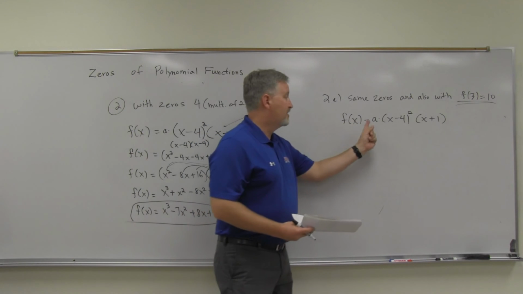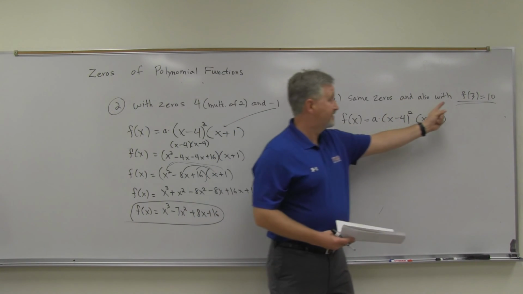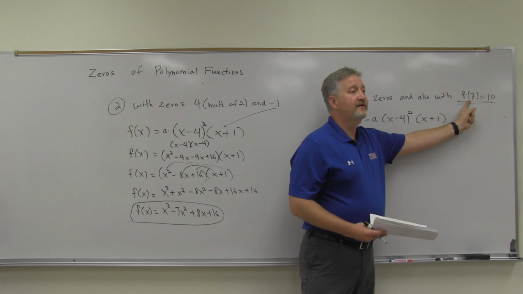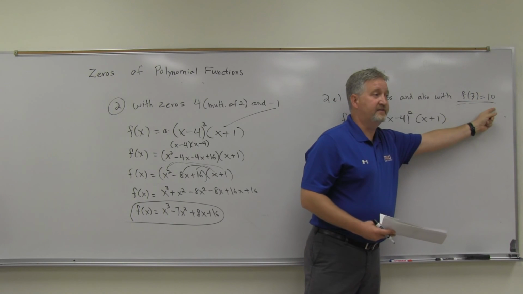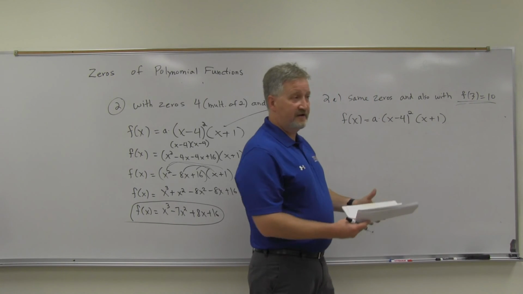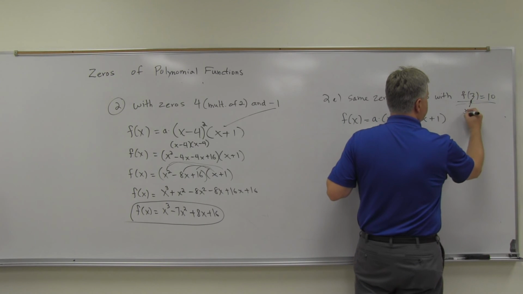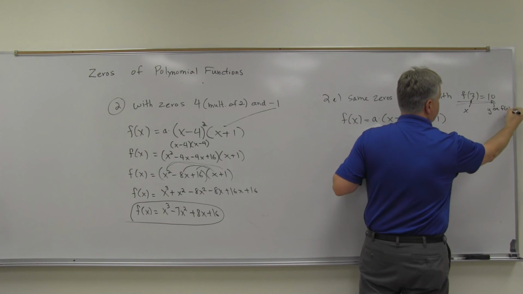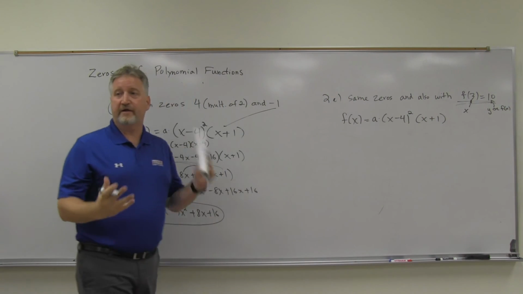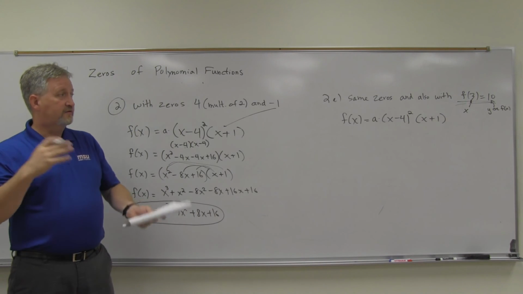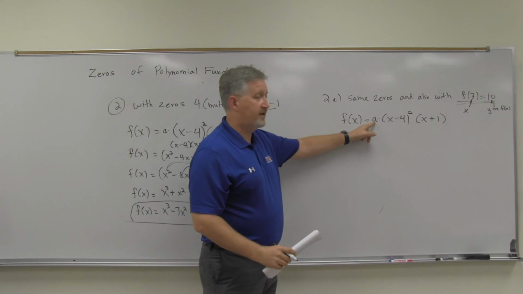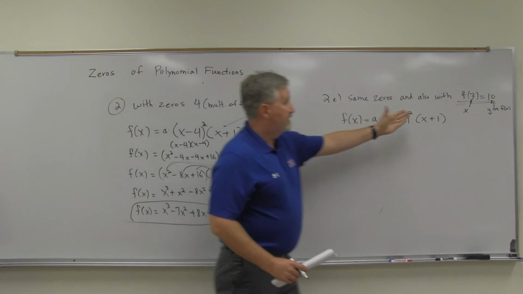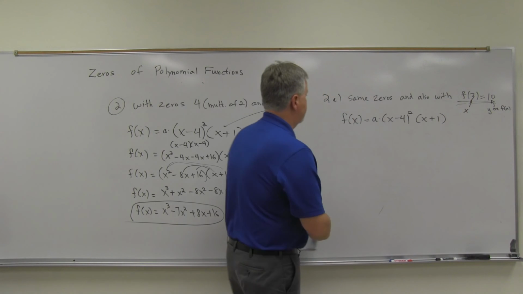Now, how could I figure out what I need the a here to be based on these? What does this give me? What's the 3? That gives me an x, and the 10 is the y, or f of x. So this is the input, so that's the x. That's the y, but in this particular case, we're calling it f of x. Right? Y is f of x. So I just plug in 3 for x, 10 for y, add this little a right here. I didn't have to use it here because it didn't specify. But with this point, to get this point, I'm going to have to do that.